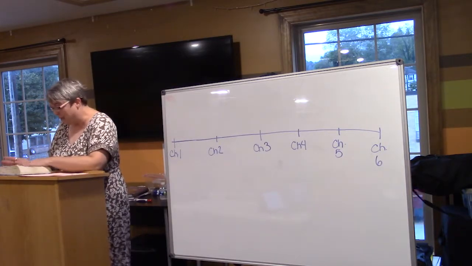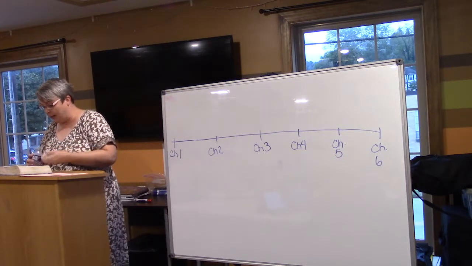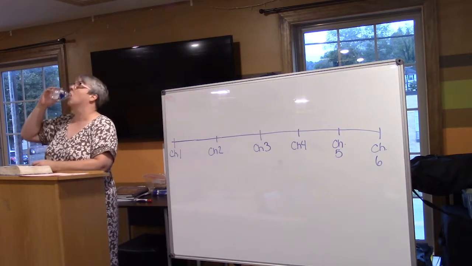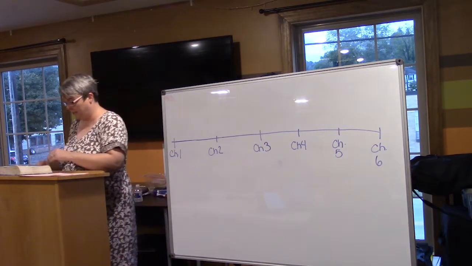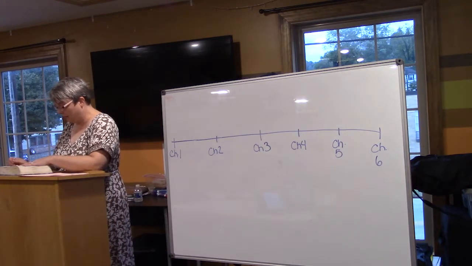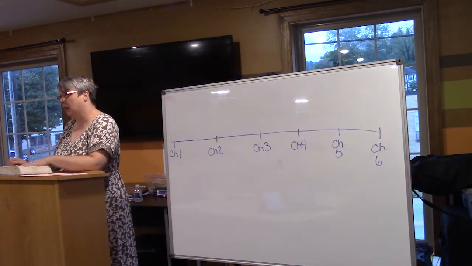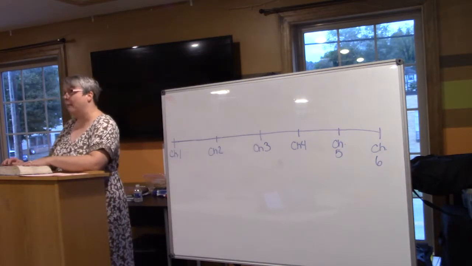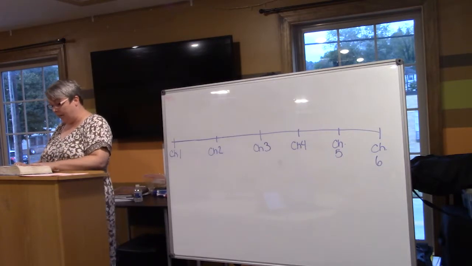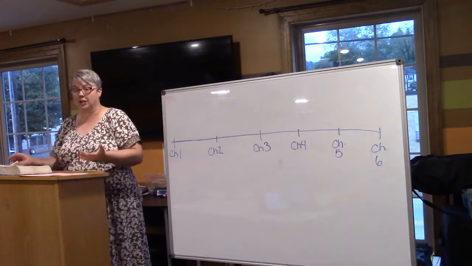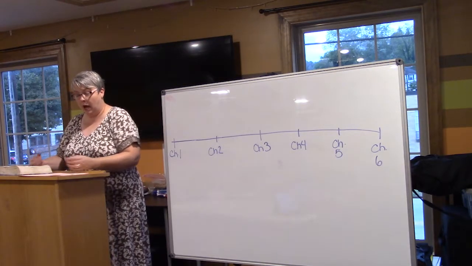In chapter 4, who's still king? Nebuchadnezzar. And what happened here? Another dream. But he's praising the Most High God because of... Is this where he went nuts? Yeah, he humbled himself. Well, first, God humbled him. Yes. But in the beginning, Nebuchadnezzar is the one writing, because in verse 4 it says, I, Nebuchadnezzar, was at ease in my palace before he had this dream. So Nebuchadnezzar's actually writing a lot of this, if not all of it.